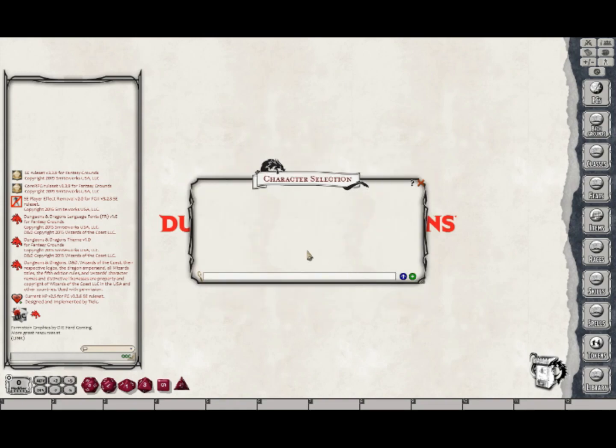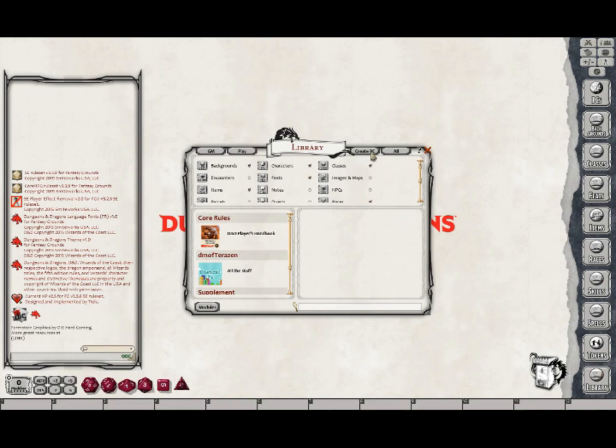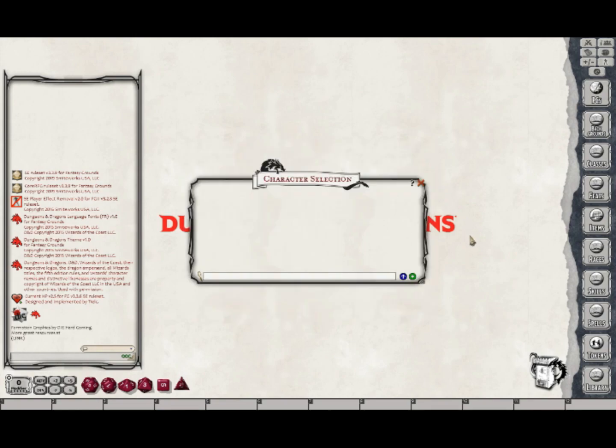Alright, since that is done, there's one last major thing for setup. Select and click the icon on the bottom right hand of the screen named Library. On the top buttons, click the Create PC icon that pops up and close out the dialog box by selecting X in the top right. From here, let me discuss what all the stuff on the screen does.